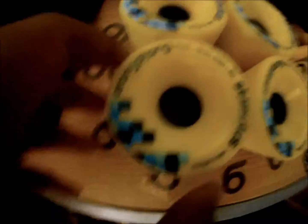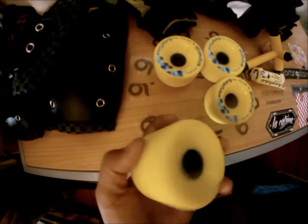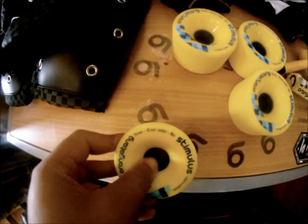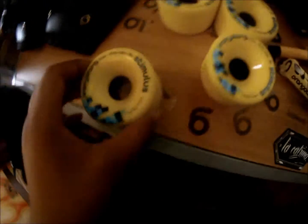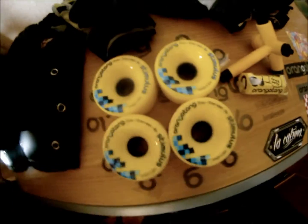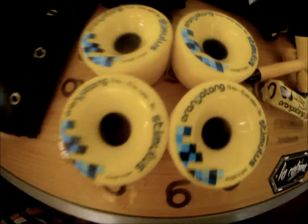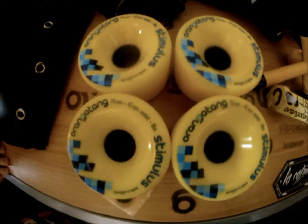I really suggest these because they got a sick design, they have a nice, weird-feeling material — kind of like the fat-free one. It's really easy to get your bearings in here because they got a slide moment. With other wheels, like these old messed up ones, you gotta literally give them a hard push — that little plastic right there would suck. These are the Orangutans, pretty good for sliding and downhill. Those are the main two things that they're good for, so if you're going to buy Stimulus wheels, I suggest you get Stimulus.